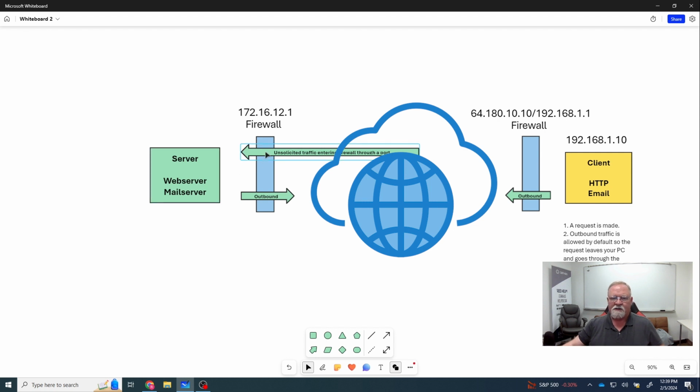So, for example, if this is going through port 443, then the firewall says, okay, 443 is open because it is the port that secured HTTP traffic comes through. So it allows that in, and it transfers it from the router inside the server's network to the server, and then to the web server specifically.